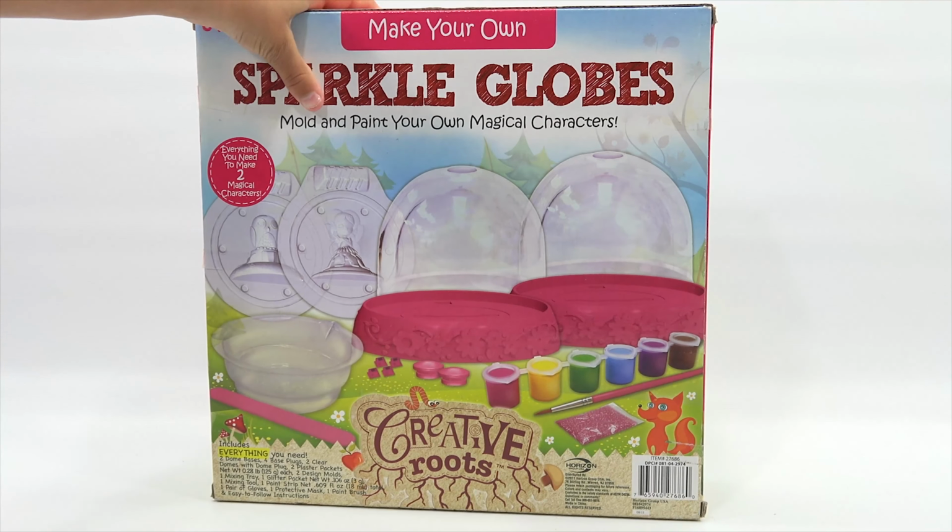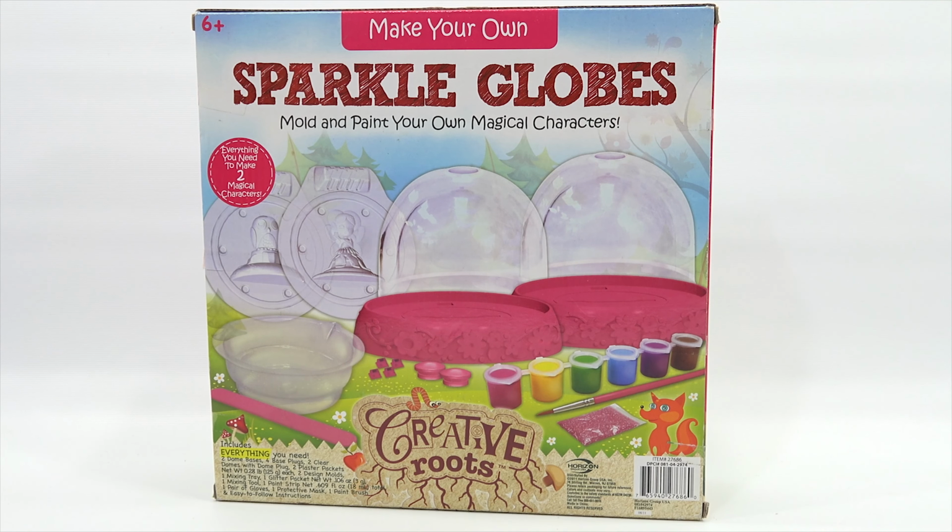Okay. Very good. All right. Let's see. It says, includes everything you need. So that's in the bottom left corner. Creative roots. Not sure what that means. Yeah, me neither. Everything you need to make two magical characters. So you get two molds. You probably get the mix, a bowl to mix it in, all the paints, paintbrush, some sparkles, and then the actual snow globe bases, huh?